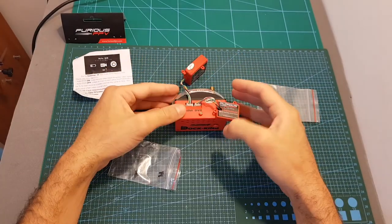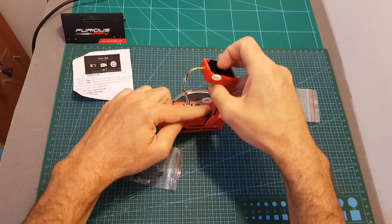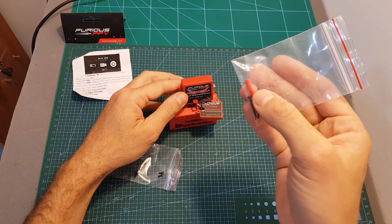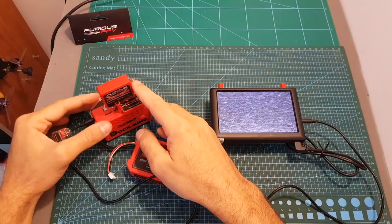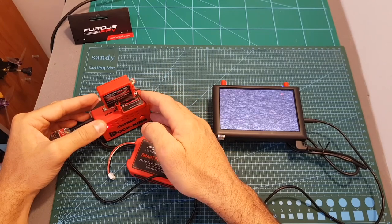If you're going to use both modules, you're going to first place the DVR module over here, then place the HDMI module on top of it, and then you're going to need to use the longer screws along with the spacers in order to mount both modules in their place. So now I've got both DVR and HDMI modules mounted on the docking, and I also placed a micro SD card inside the DVR module.